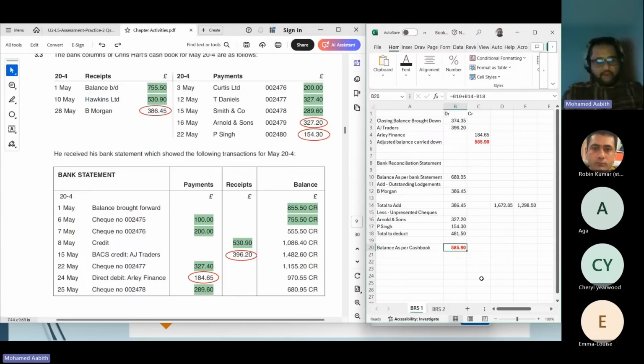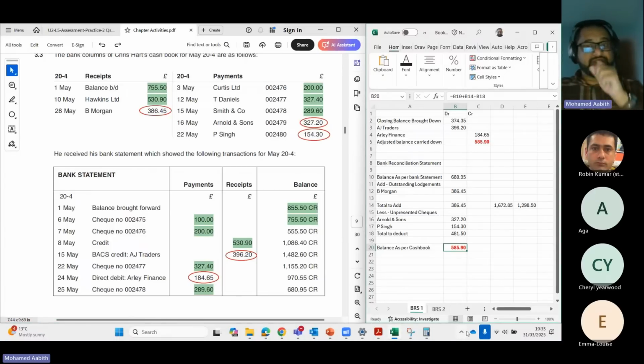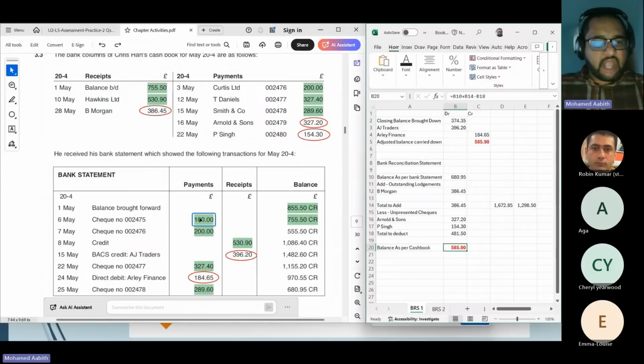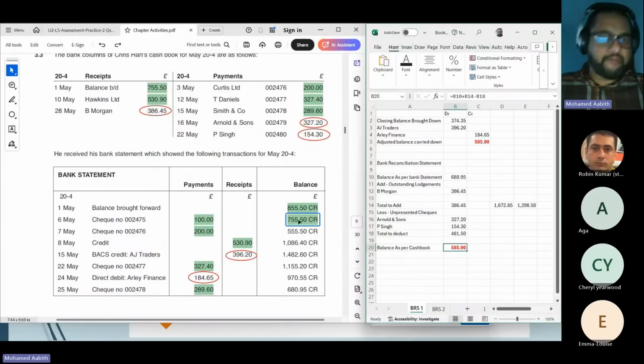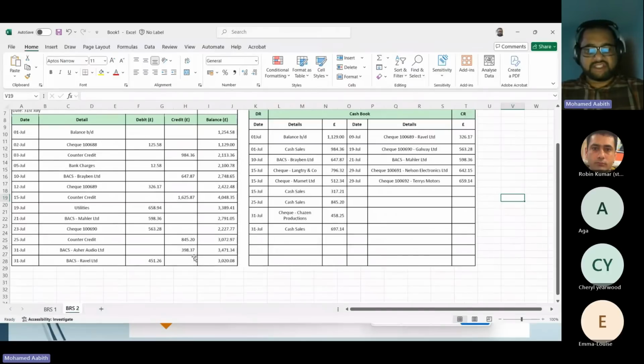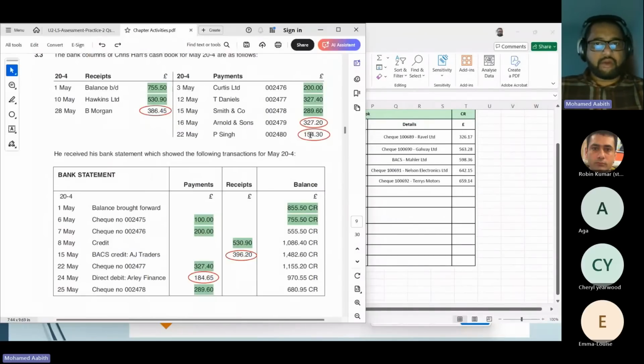So I'm going to do one more of these questions, which is a tougher question, but I don't think it will come in your yearly exam, because normally when there is a timing difference from the previous month, usually only one transaction could make this difference. I have here another bank reconciliation statement. In this scenario, the difference between the numbers is vast. So let's find out what it is.